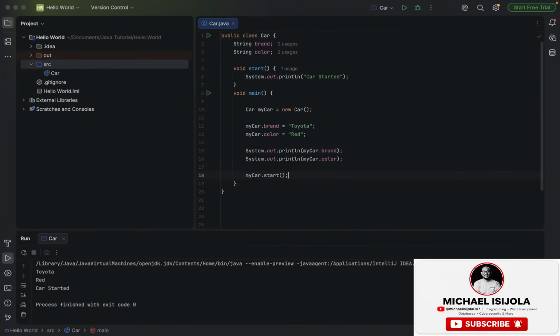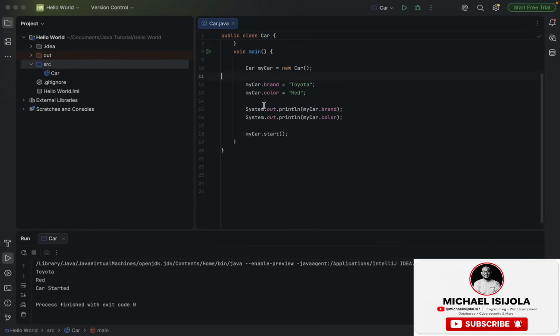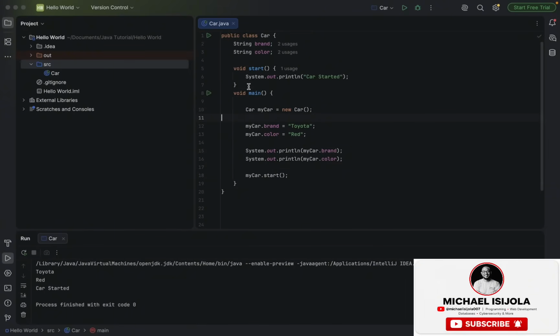I would like to do a few other examples so that we can have proper understanding. I will do one more example before we go into the next topic, which will be the constructor. Let me try and do something around, just a minute. So this is about cars. I would like to do that of students.